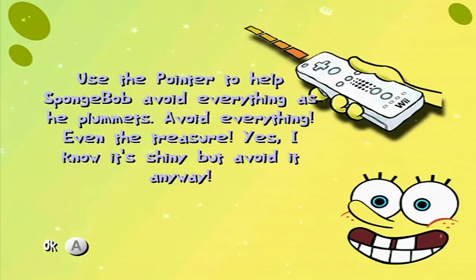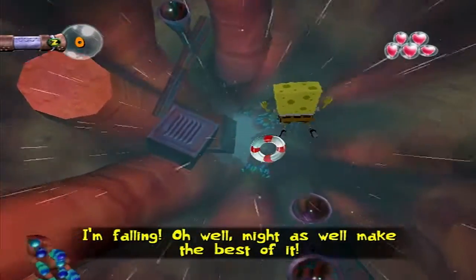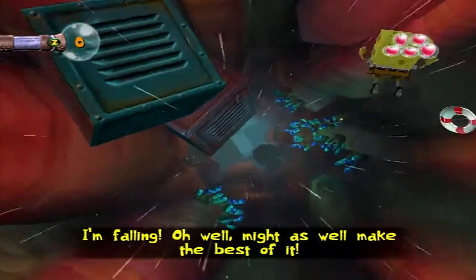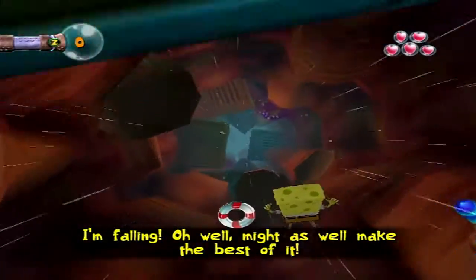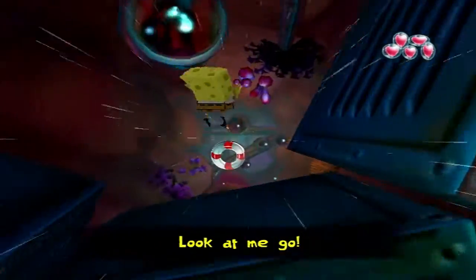Okay. Use the pointer to help SpongeBob. Okay, let's see how this works. So it looks like you pull Wiimo back and forth, like towards me and away from me. So let's see. Okay, no, you just pointed. That's what I kind of figured it would be. Do I have any buttons? Okay, there's nothing. I have no buttons. Oh boy, I can only imagine what this is gonna become.